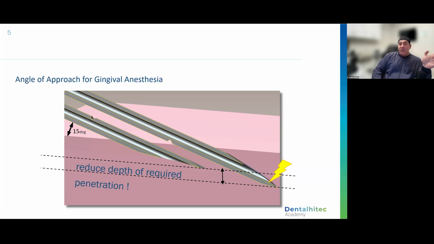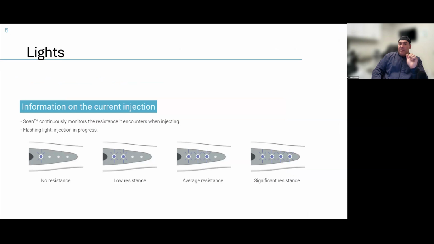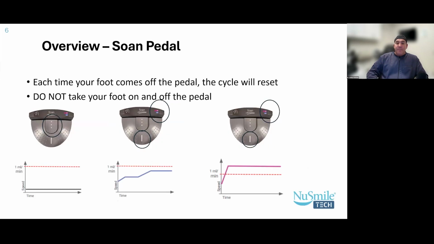Anything more than that, and you can bump into the periosteum before they're numb, and that's not going to feel nice. Just remember with your lights that it's normal to see some lights. We've had a couple doctors call in saying, "Oh, I'm worried I have 2 lights." Go back to your manual. It's very normal to have 2 or 3 lights there. But if you have 4 lights and it's ongoing, the unit actually will retract the plunger. It will keep you safe.